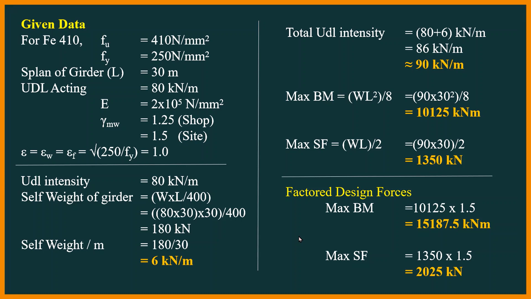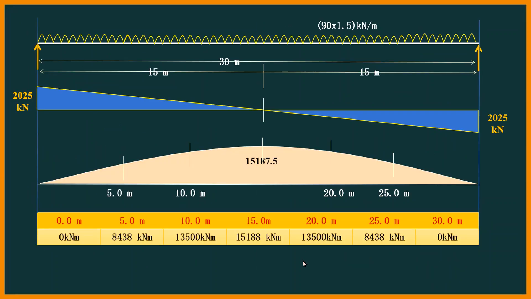With these parameters we can calculate the size of the web and flange — the cross section of the entire plate girder. The shear force diagram is shown for the 30 m span with a factored UDL of 90 × 1.5 = 135 kN/m. The maximum bending moment at midspan (15 m from the end) is 15,187.5 kN·m. Bending moments are also calculated at 5 m and 10 m intervals, which will be required for curtailment of the flange.